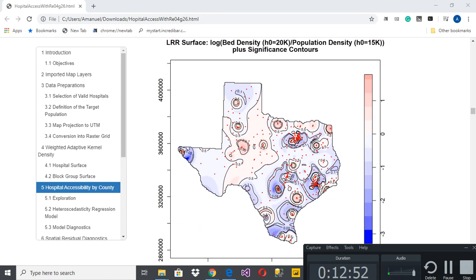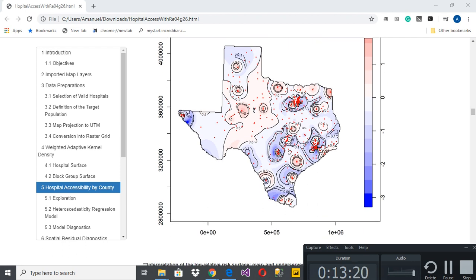So the risk map looks like this. We can see the metropolitan areas have higher access, but the surrounding counties are underserved because they are using these facilities from the cities. And some of the most affected or underserved areas include El Paso, southern Texas, and here above around here, this area.